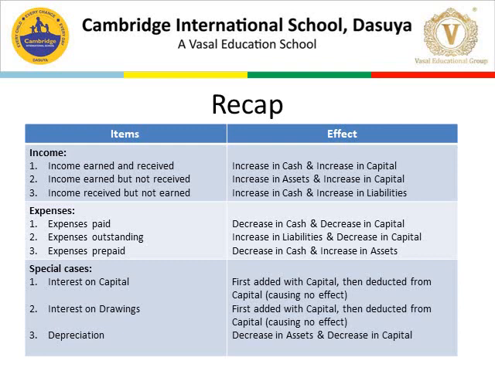Depreciation. Depreciation will decrease the value of assets, so decrease in assets and decrease in capital. Depreciation is a sort of loss, that is why it is decreasing the capital also. So these are the three items which we have studied in the previous classes and previous chapter. So hope you understand everything about the previous chapter.